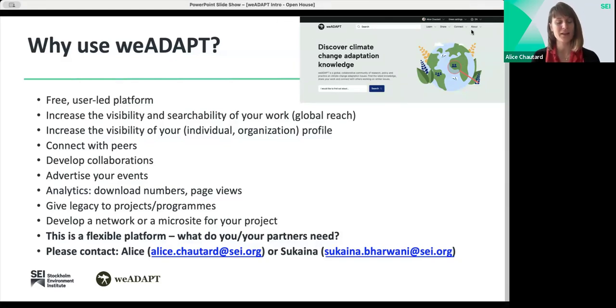Oftentimes, many projects are funded for a few years and then they finish, and people use weADAPT to give legacy to the project, because weADAPT has been around for 15 years and it will be around for a long period, we hope. As Sukaina mentioned, you can also use it to develop a network or a microsite or a community of platform. And the most important thing to remember is that it's a flexible platform and we're always responsive to what people need.